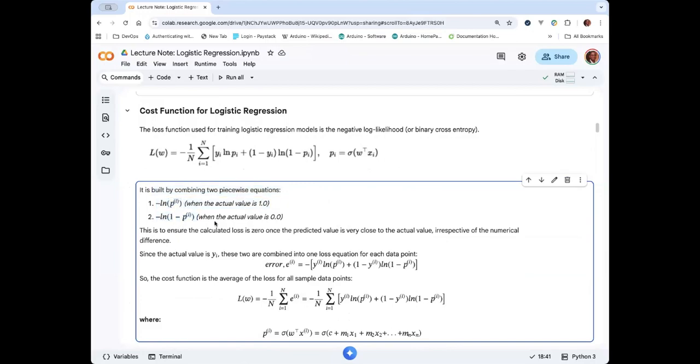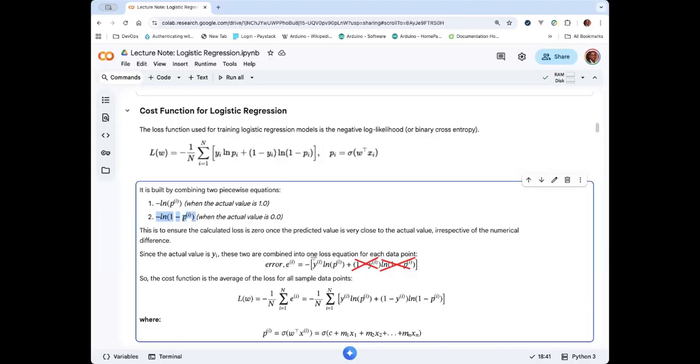So now we combine these two, but the way to combine it is to ensure that if I want to predict 1, then this particular term in the combined error or loss should diminish or be eliminated. So how we do that is by using 1 minus the value that I actually want to predict. Simple. This is a very intelligent way of thinking about it, right? So if I want to predict 1, then 1 minus 1 is 0, and 0 times anything else is 0. So with that, I cancel out this part.